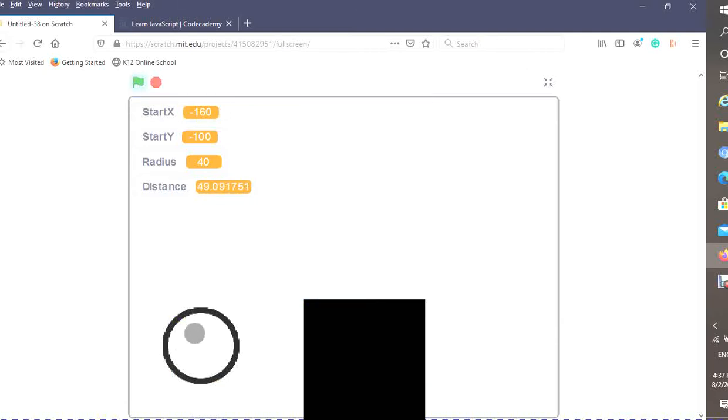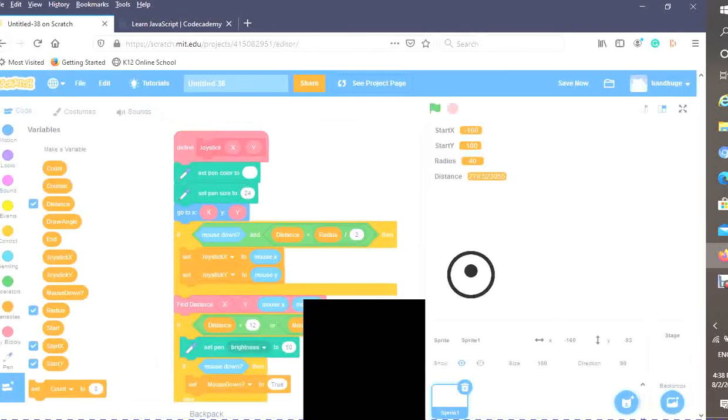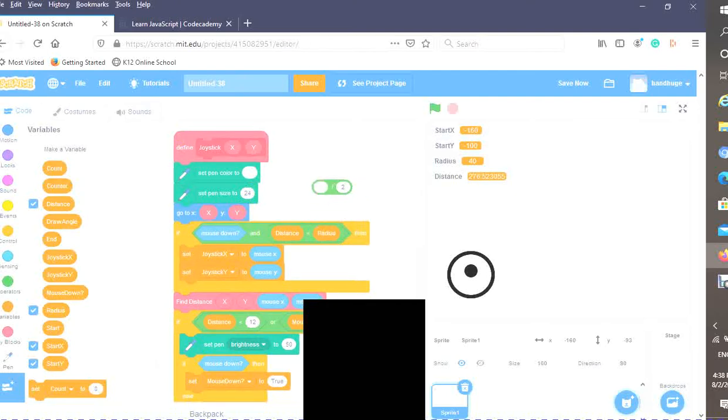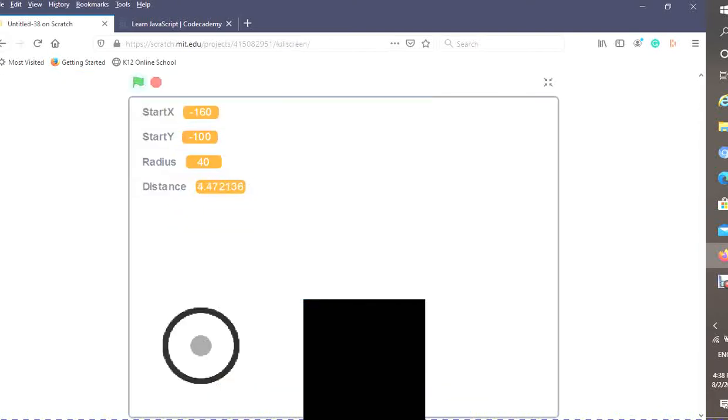You can drag it. Okay, this is starting to get a little laggy. What if I try the radius? If the distance is less than the radius. There we go.